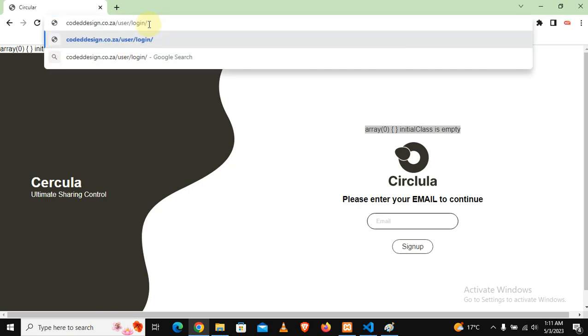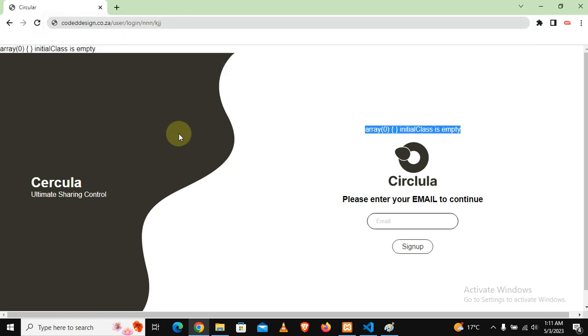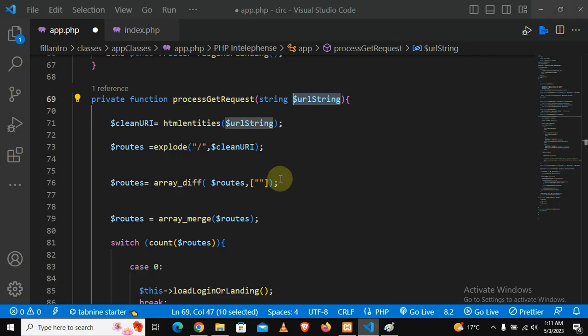If there was another / here, it would take this as a different part of the list, and if there was the other one, it would take this as a different part of the list. So it's going to have an array, a list of strings that have this item, this item, this item, and this item. In our case, we only got /.